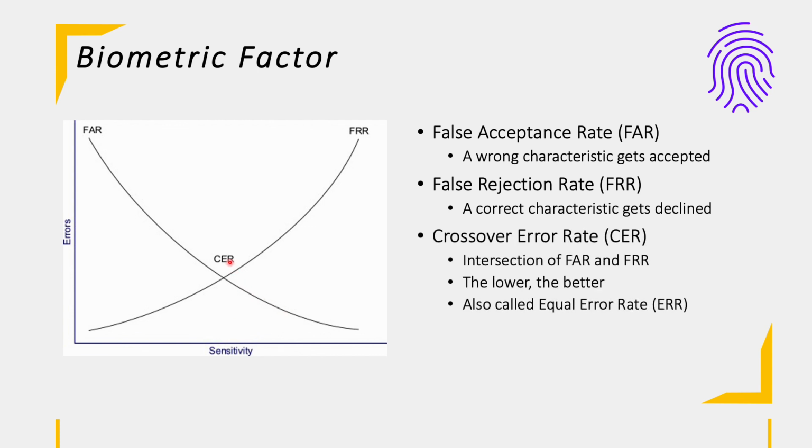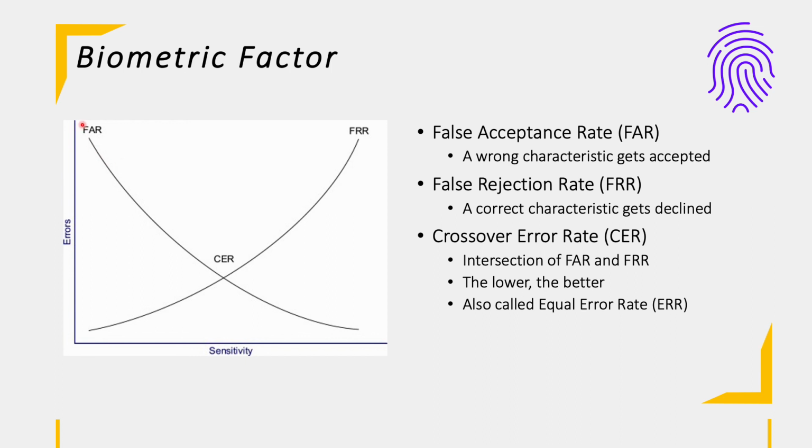And in the middle, we have the crossover error rate, which is the intersection of the false acceptance rate and the false rejection rate. And the lower the crossover error rate is, the better it is. You will also find the term equal error rate for this one, EER. So the magic here for biometrics is to move the sensitivity not too far to the right, for example, because then the user will more frequently receive, no, that's not your fingerprint, do it again. But you also don't want to make it too far to the left, because then you risk that someone else with a similar fingerprint or similar face will be able to unlock the phone.